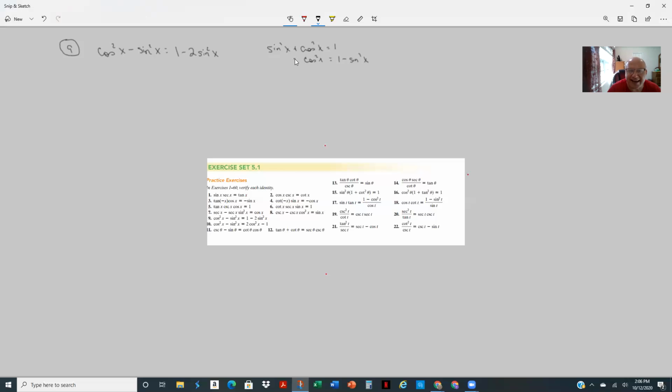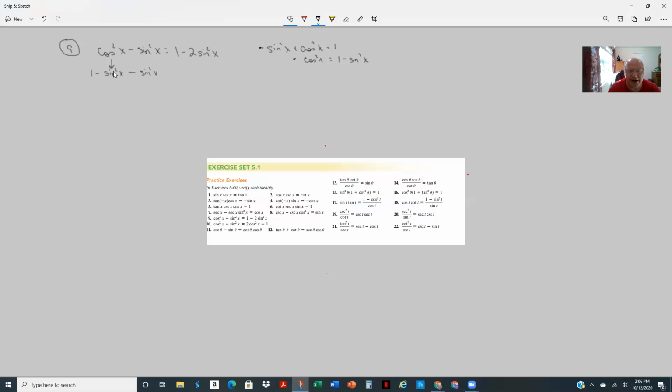So these are kind of equal. I mean, they're basically saying the same thing. These things here are equal. So sine squared of x plus cosine squared of x equals 1 is the same thing as cosine squared equals 1 minus the sine squared of x. So I'm going to come over to this identity that I'm trying to prove, and I'm going to substitute that in for cosine squared, because what is cosine squared? It is 1 minus the sine squared of x. That's what cosine squared is. And then bring this one down.